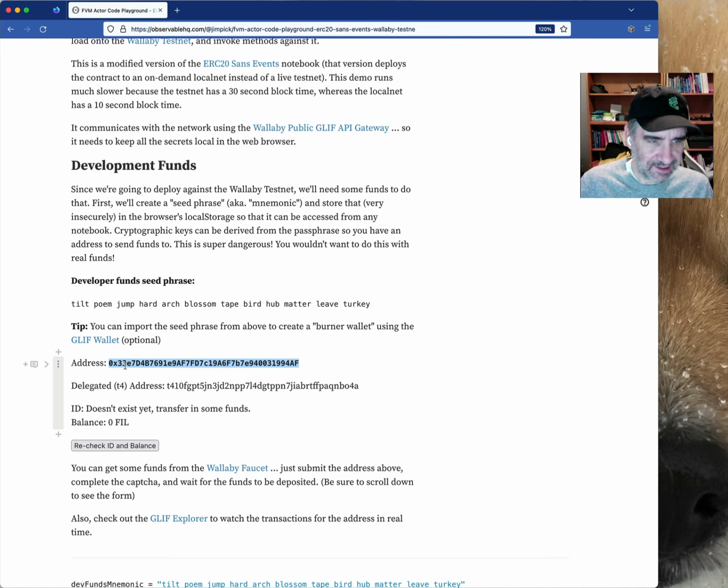This is an Ethereum address, and you can see right now it has no funds. There's also a delegated T4 address, which is a Filecoin specific address. They're the same thing.